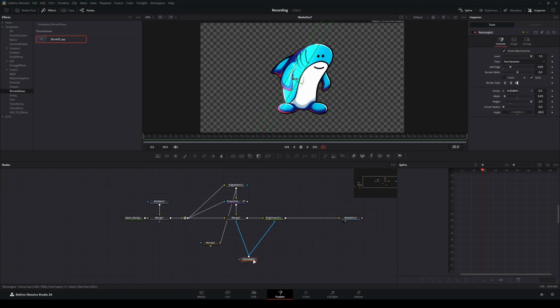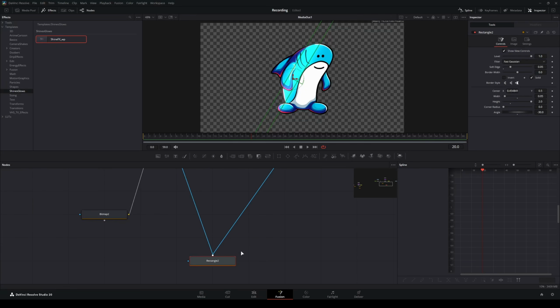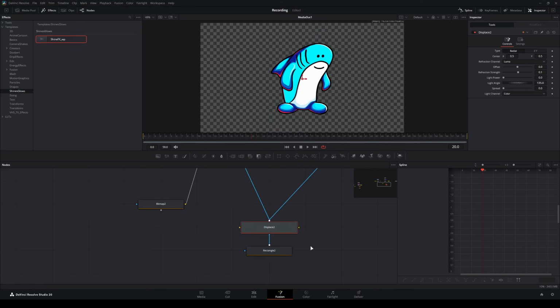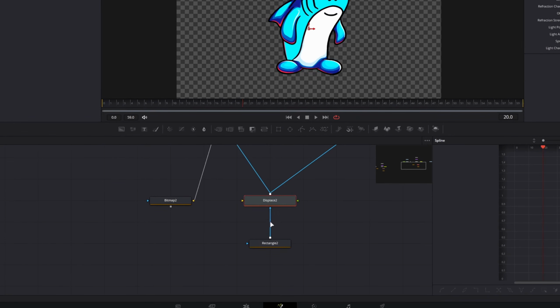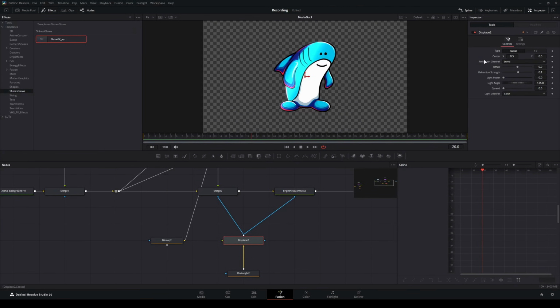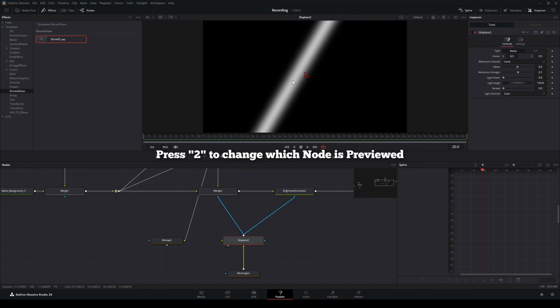So I'm going to click on our rectangle node, down here, hit Control Space, and add a displace node. But instead of the mask for a displace node, what I'd like is to feed the rectangle output into the yellow input of our displace node because I'd like it to be the background input. Now, what a displace node does is it shifts the information radially or in the Cartesian system in the X and Y direction. I'm going to toggle my preview over to our displace node here. Boop. You can see our rectangle.